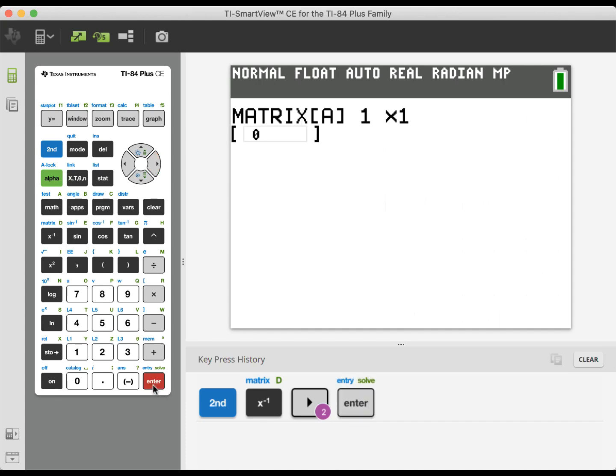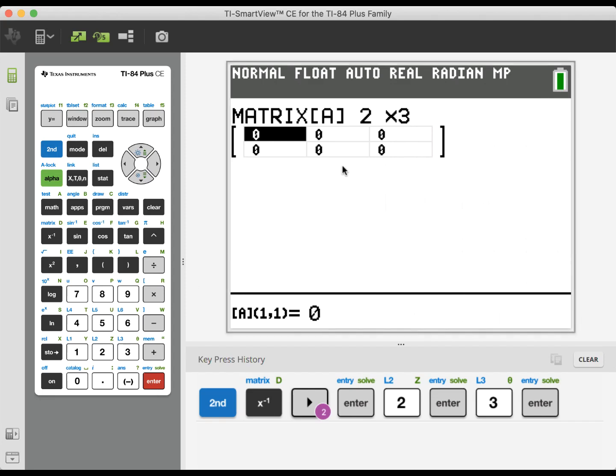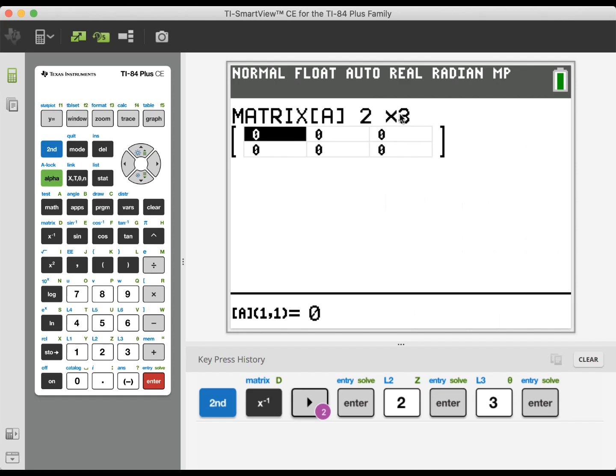And the first thing we need to do is write down the size of this matrix. If you realize our matrix had 2 rows and 3 columns, so this would be a 2 by 3 matrix. Now, I just clicked 2 enter, 3 enter. You don't have to do the X, so just 2 enter, 3 enter. And now notice that the matrix just has a bunch of zeros where you need to write down some numbers.